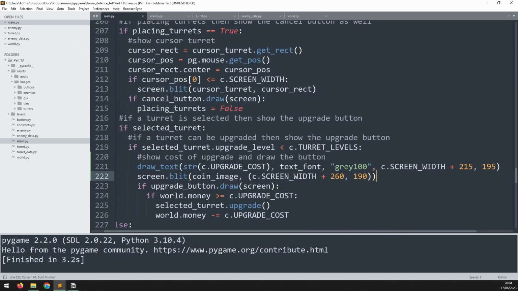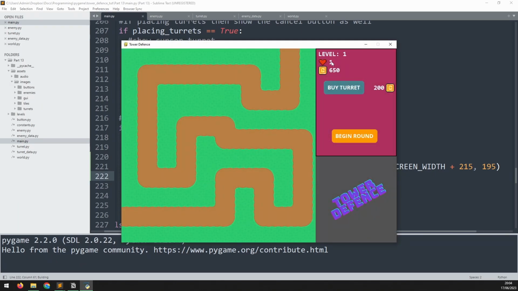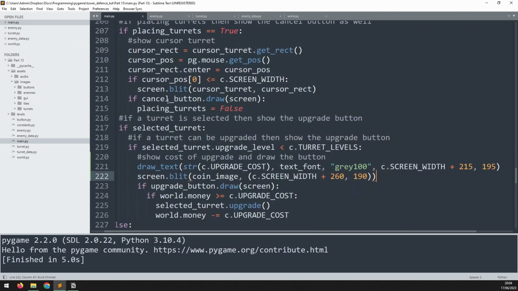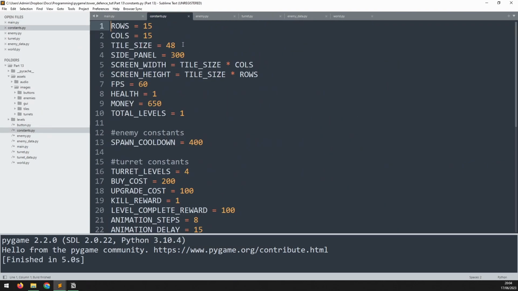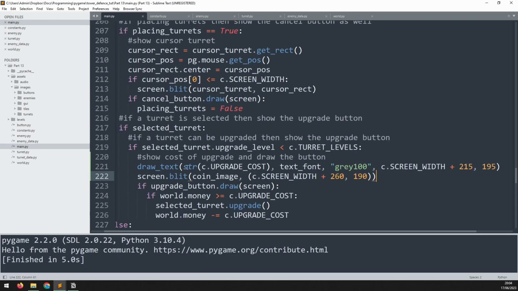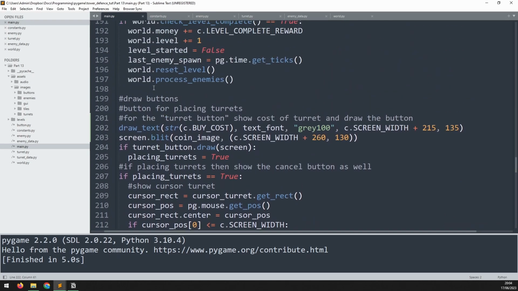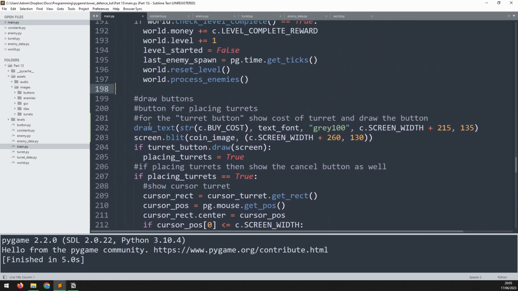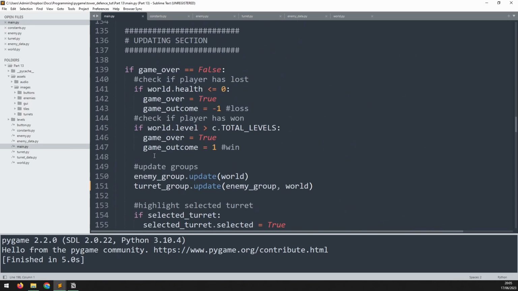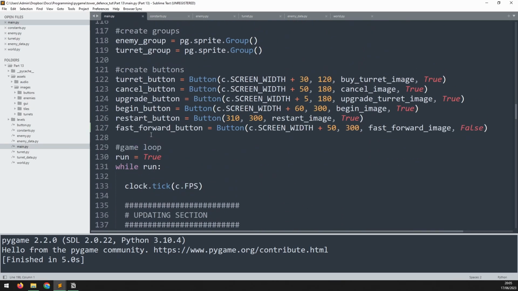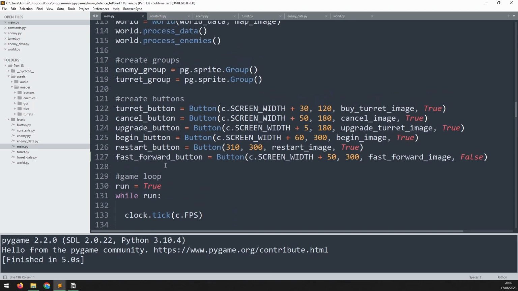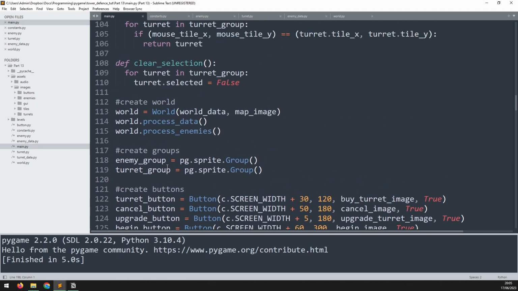I'd previously messed around with some of these variables, like health for example is set to 1, just because we were testing something out. But now that we're almost done with the game, let's set all this back to how it should be. So health should be 100, and total levels needs to be 15. That's how many levels I've got in this game. Now the very last thing that I want to do, just to finish this game off, is add some sound effects. I deliberately leave that to the very end, because otherwise they kind of get in the way of the tutorial recording, basically.